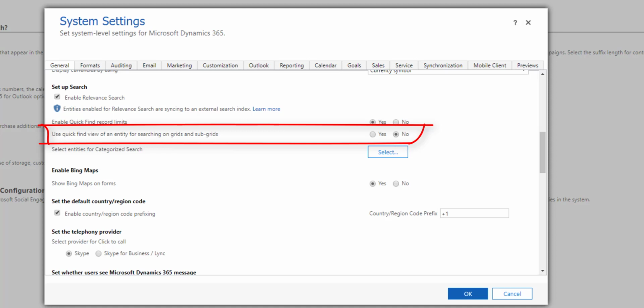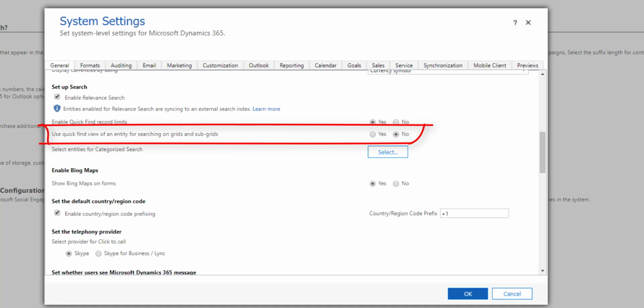Now, I thought it was important to mention this feature because it's a big change in how users are getting their search results. They're used to it not mattering which view they're in, it just searches through whatever that quick find view is, and according to them, that's just active records. So this is going to change that behavior.